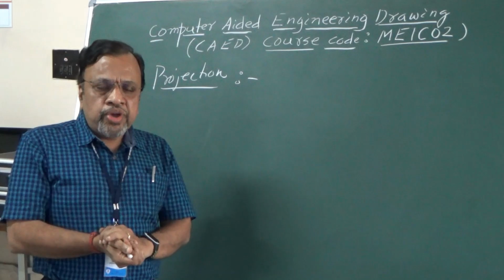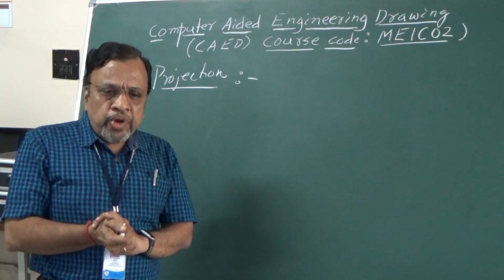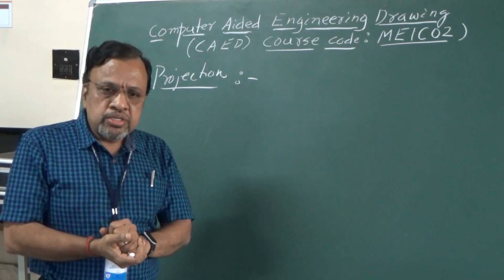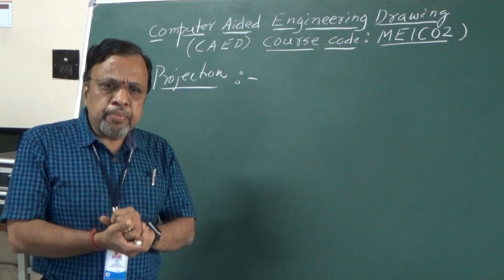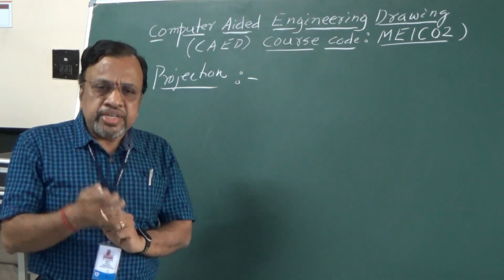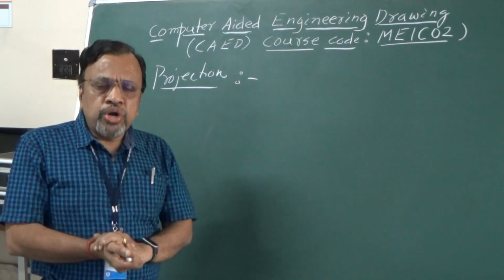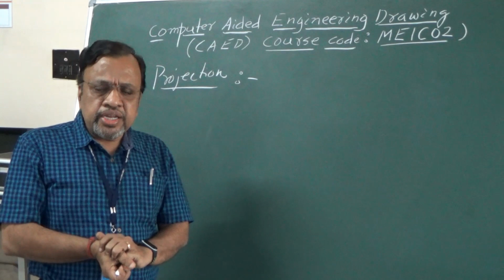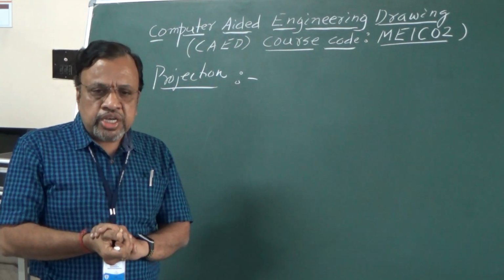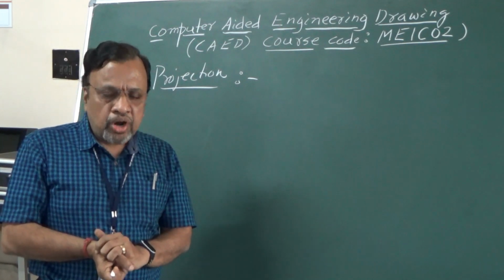Now since we have these three dimensions and I need to visualize, generally whenever I want to visualize any product, we need to put it on a paper. Let us say if I put it on a paper, the paper is a two-dimensional figure. I cannot show all three dimensions on the two-dimensional paper. That is the reason we may have to view the object in a particular direction so that I can get the details of the entire product.